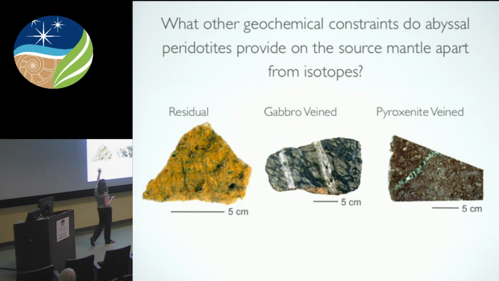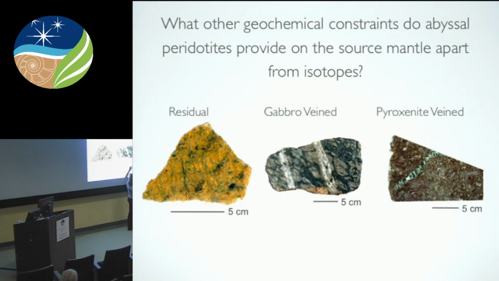This is, again, another example of one of the residual abyssal peridotites I showed earlier. And I should say that a portion of the samples that we get at mid-ocean ridges are not what we call the residual samples. These are samples that clearly have had melt added to them. In general, we think that's melt that gets trapped in there during melting at the ridge, from inefficient melt extraction that goes on. And so there are samples like these. These are gabbro veins running through an abyssal peridotite. Again, the main rock type in all three of these is peridotite, with different amounts of alteration, different styles of alteration.